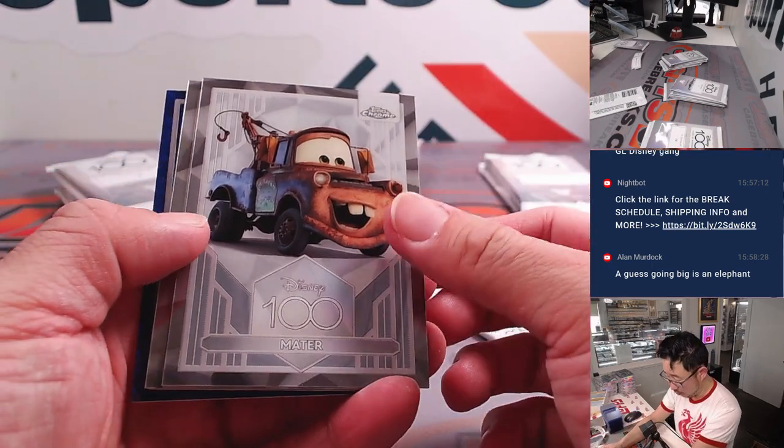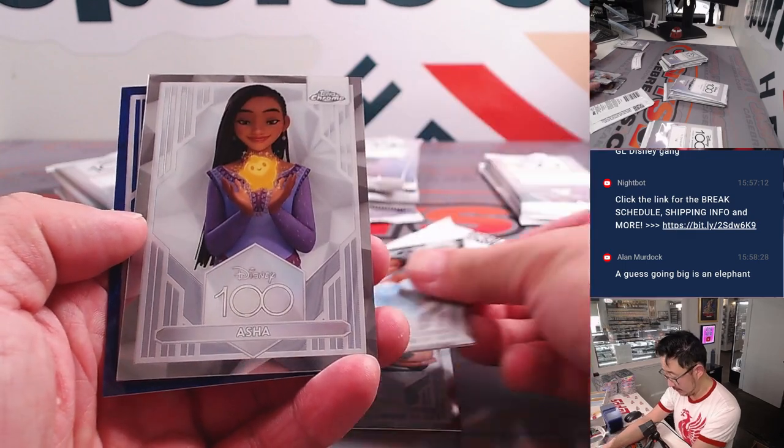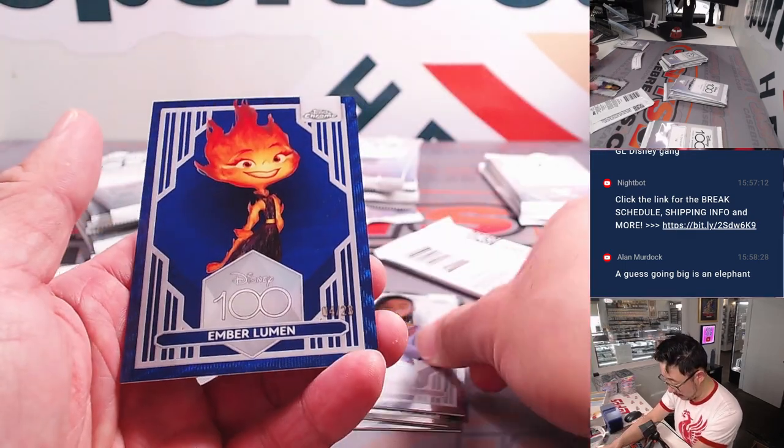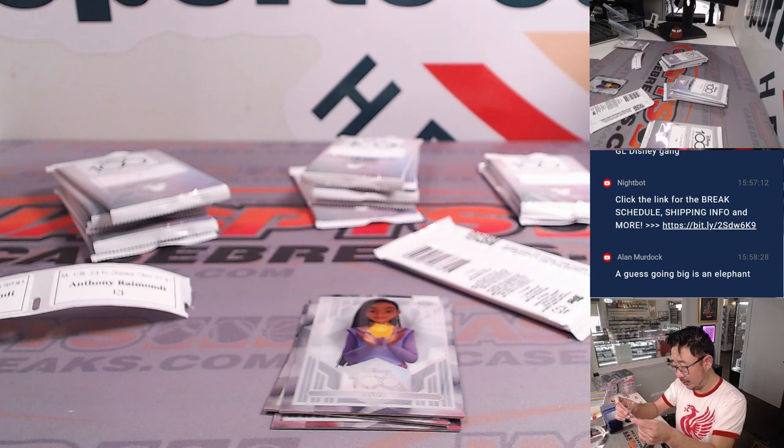There's Mater. Ooh, parallel. Princess Tiana. I don't think I've seen this one. Asha. And we got Ember Lumen, blue, 4 out of 23. I don't think I've seen this one either.